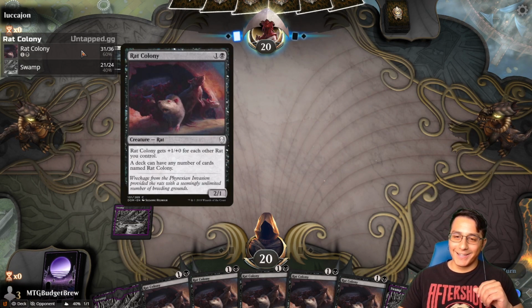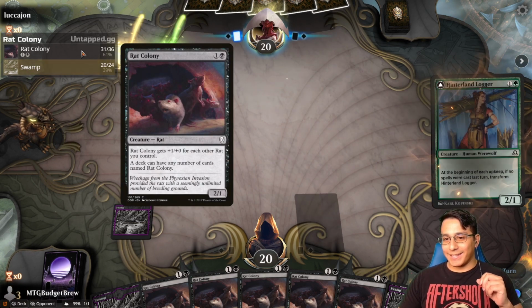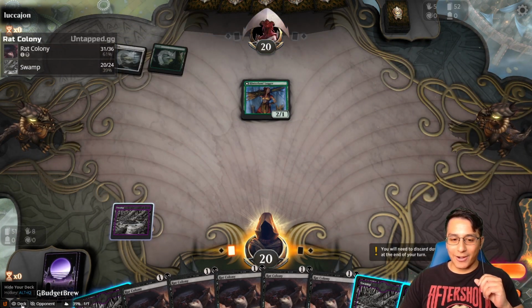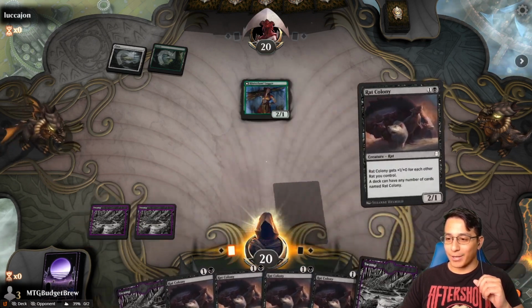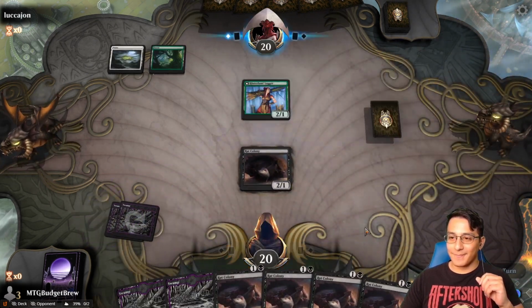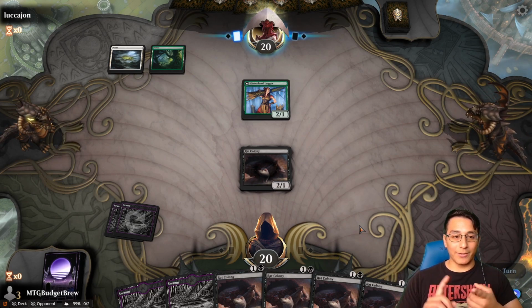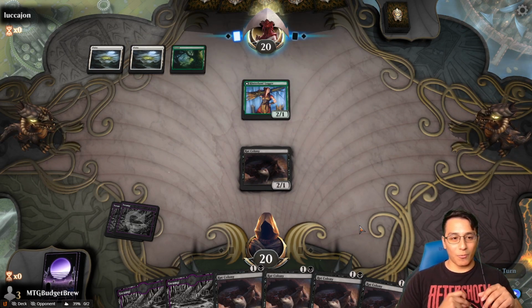Rat Colony, 36 copies of it. It gets +1/+0 for each other Rat you control. A deck can have any number of cards named Rat Colony, so we're going to try to win with rats. It's usually a really fast deck, one way or the other. We either win pretty fast or we get blown out of the water instantly.